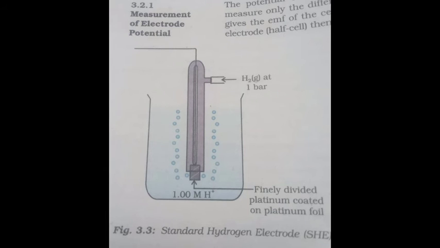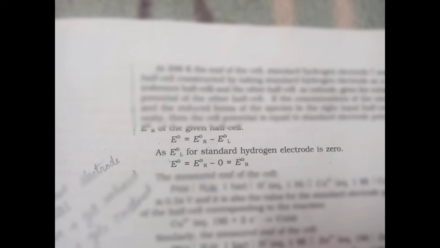As we all know, potential is always relative. So for electrode potential, we have the reference as the hydrogen electrode. That is, we take the hydrogen electrode to be 0, and with respect to that we calculate each and every electrode potential. So now let's try to understand how it's being done. On the left hand side or on the anode side we connect the hydrogen electrode. On the right hand side or on the cathode side we connect the electrode which we want to measure.